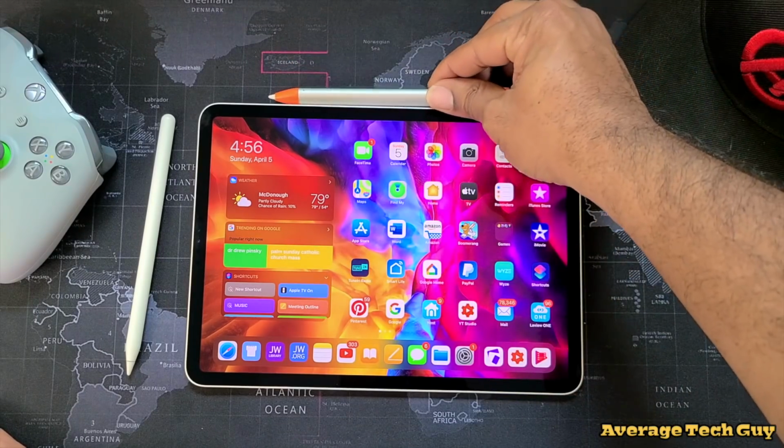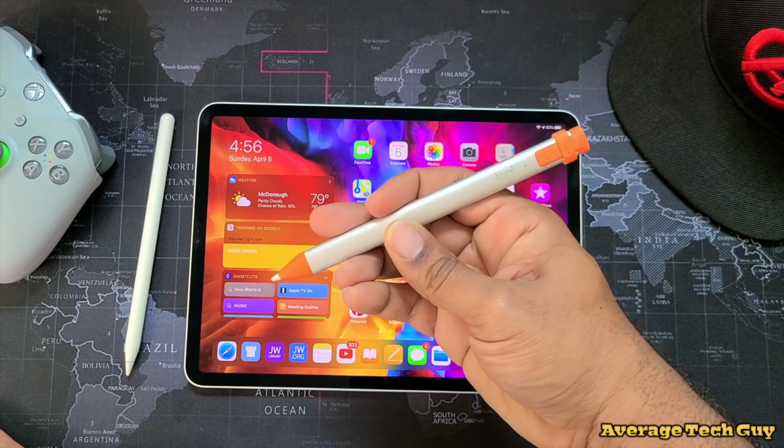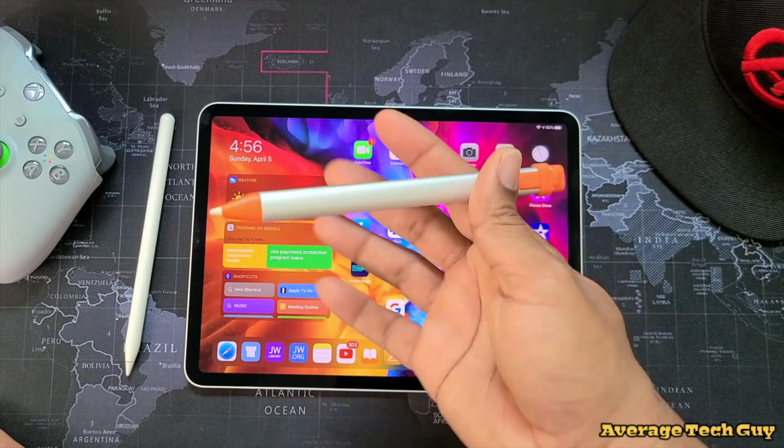You can't charge it up top. That's the only thing you're really missing. It doesn't magnetically stick, but most people carry this in a bag, and you can actually just charge it up. It lasts for a long time. I haven't had this thing die on me yet.